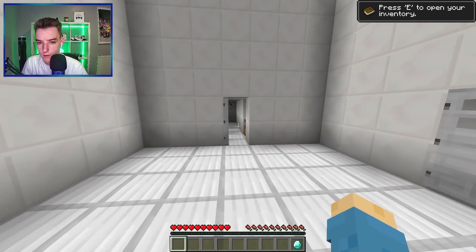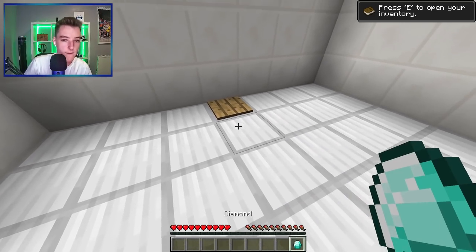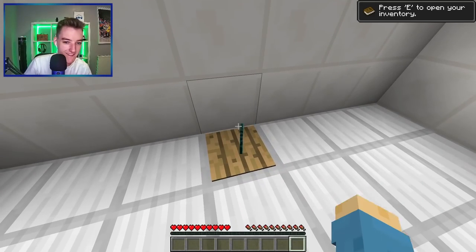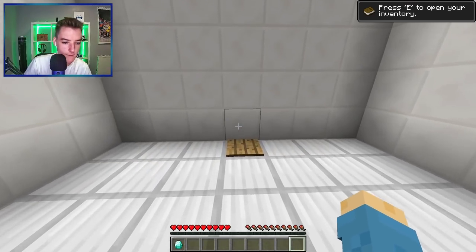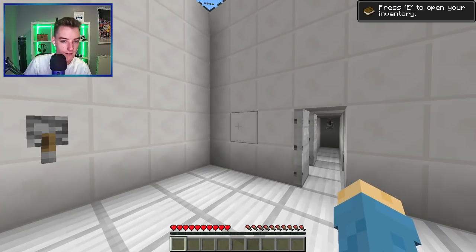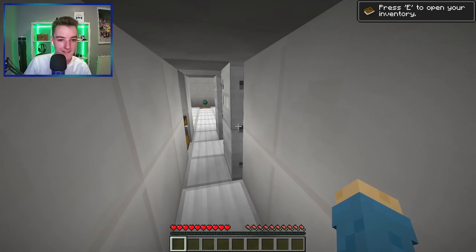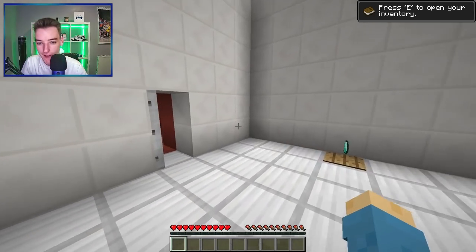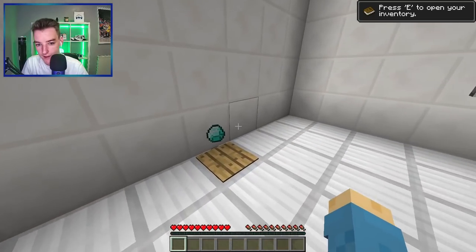How are we meant to do that? Oh, I've realized it. This is a wooden pressure plate. So we can chuck the diamond on it. I picked it back up. Let's chuck the diamond on it, and head through. Perfect. Hopefully the diamond doesn't despawn. Pull that lever, and there we go. Can I get the diamond back? I want to get the diamond back.